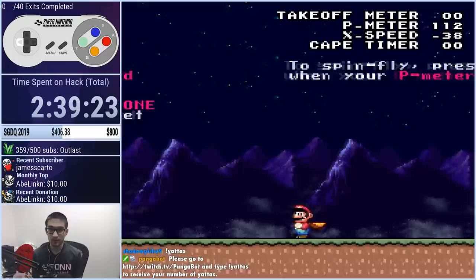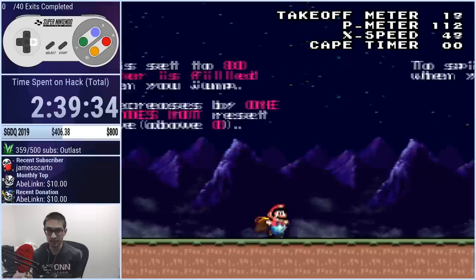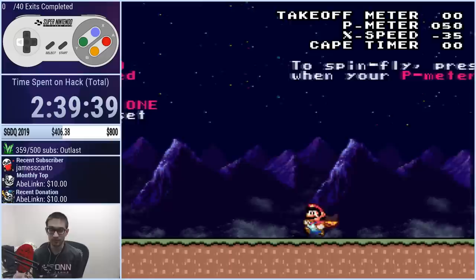So we're gonna do that right now. See, takeoff meter gets set to 80. But if we jump twice, right, it doesn't reset. So it only resets when it gets back to 0. So the spin fly, press A to jump. So this is a spin fly. Whee!